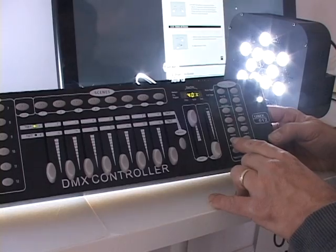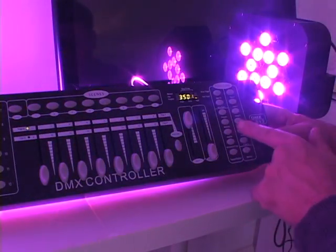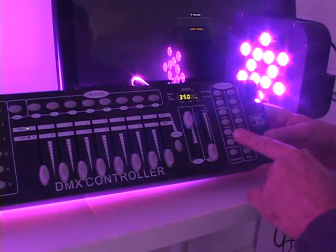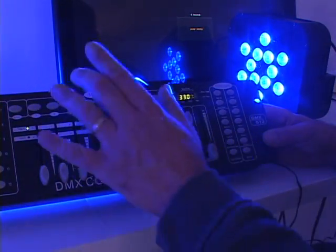Adding or deleting. So say now we want to erase something. Let's use our auto delete. We've used MIDI add to add programs and add scenes. Now we want to delete something. So we want to get rid of scene 3. So let's turn this off for a second.